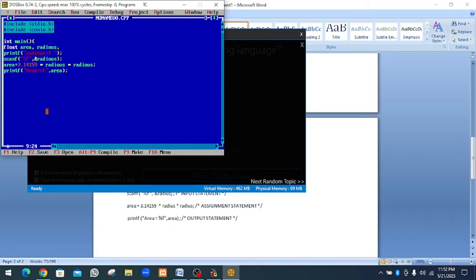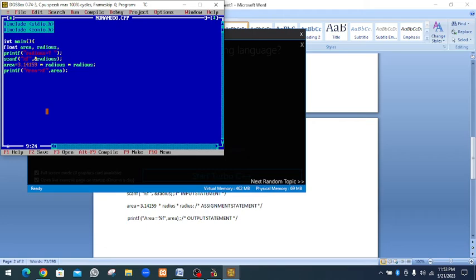Okay. If a circle has radius 1, 2, 3, 4, then the area is 3.14 multiplied by radius multiplied by radius.